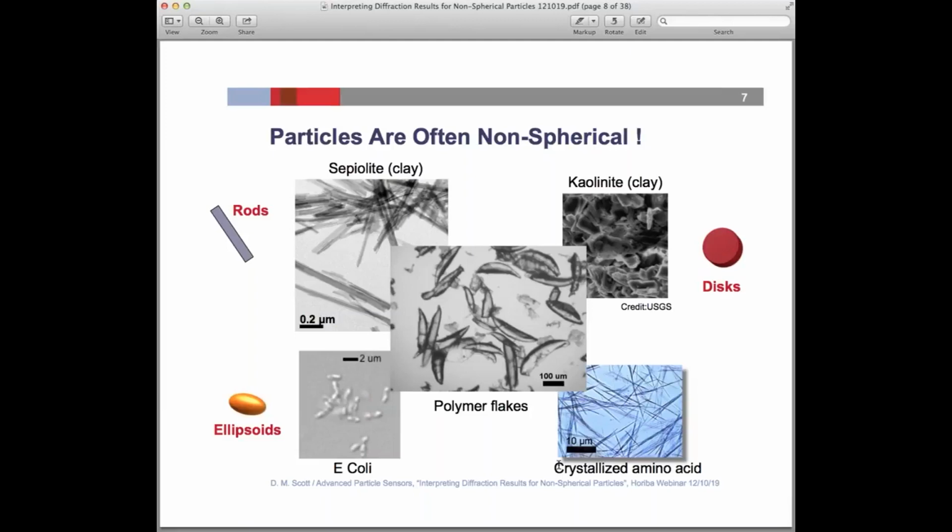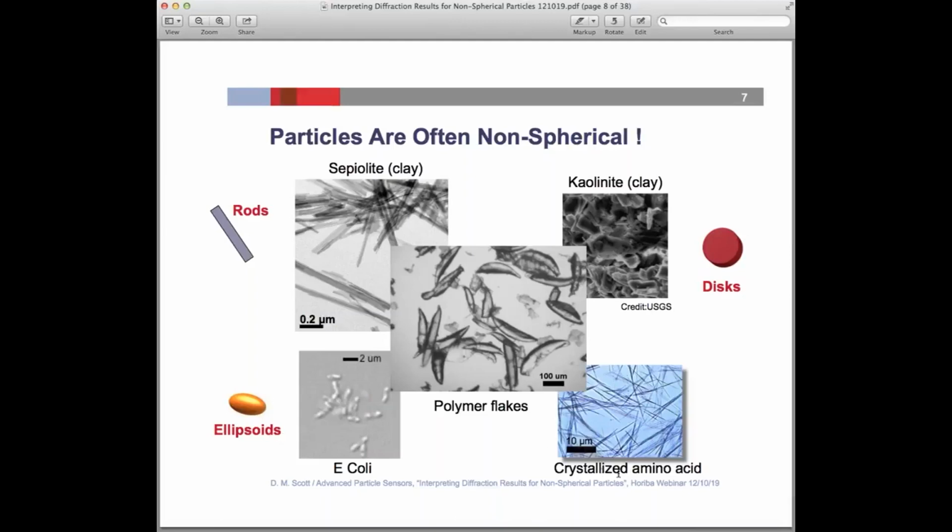So I got interested in this question many years ago when I got some samples in, and the results just didn't seem to make any sense to me until I realized that it was reflecting the shape. So what kind of shapes do we see? If you look at a clay like sepiolite, it looks kind of like rods or maybe flat ribbons. Other types of clay, for instance, kaolinite, are more like flakes, and you might think of those things as discs. Working down at the bottom here, if you're dealing with E. coli, which is used quite often in biotech areas, there you're looking at something that looks closer to an ellipse.